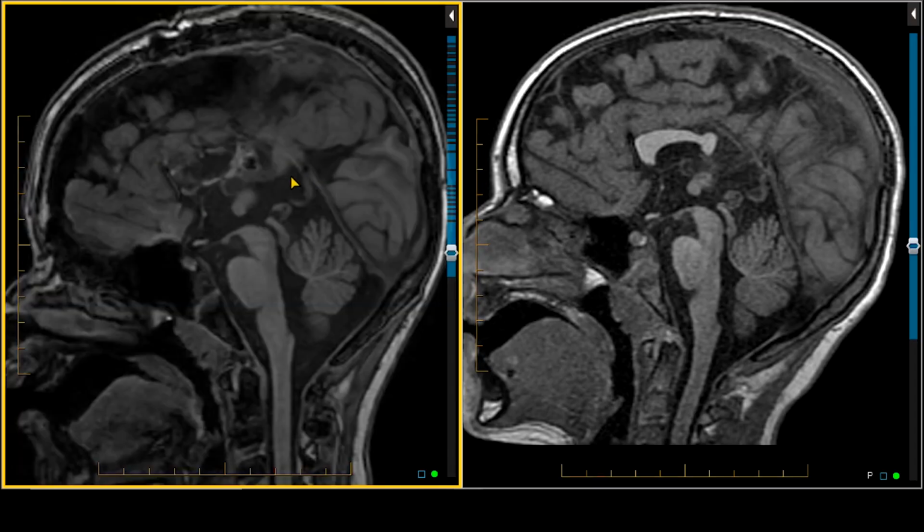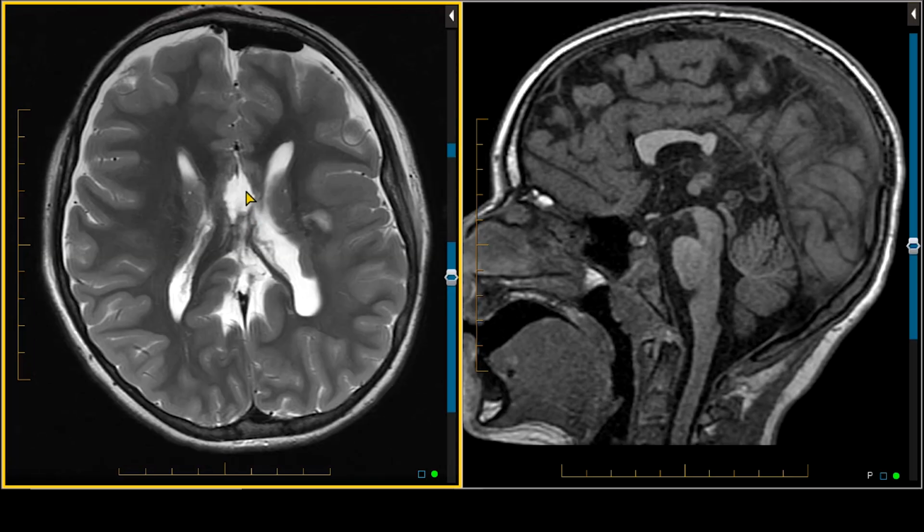So 2 years later, this is a mid-sagittal T1 weighted image after there was surgical transection of the corpus callosum. You can see on the axial image, this is in the early postoperative period, and we can see they've transected the fibers that were once crossing the midline in the corpus callosum. What this allows in a patient with what's called a drop attack, where they have a seizure and fall over, is that it prevents propagation of the seizure to the contralateral cerebral hemisphere, in which case the patient, when they have the episode, does not lose full control of their body. Half of their body maintains control, so instead of falling over, they still have the ability to maintain some balance and catch themselves.